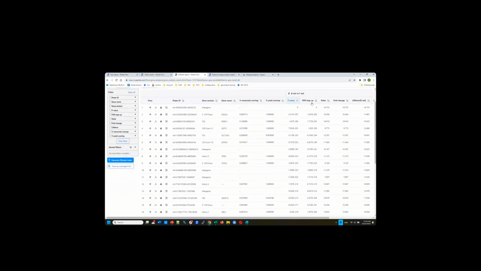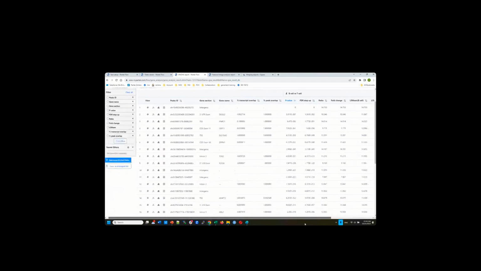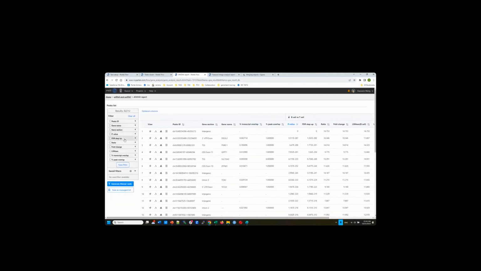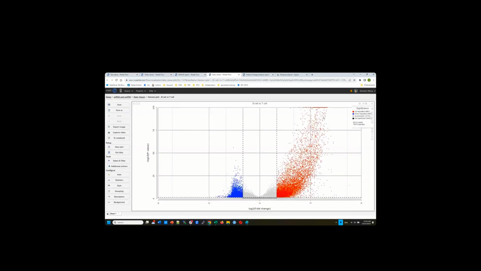And the rest of them is the same as any differential analysis report: the p-value, fold change, mean, etc. So on the left side, we can perform filter. Of course, you can look at the volcano plot. It's just the same as we learned before. You just have more dots because there are more peaks than genes.